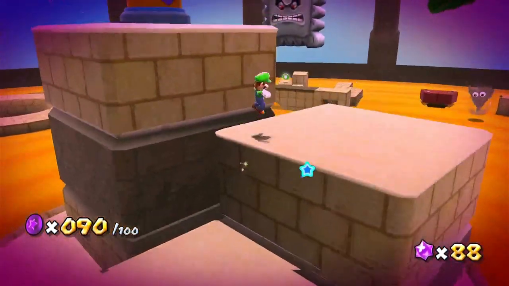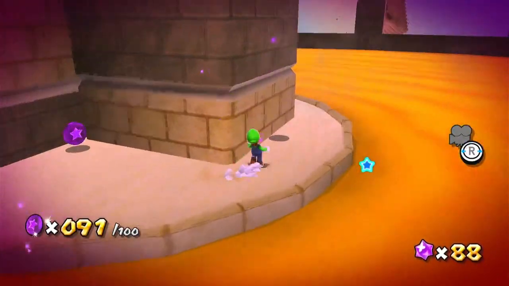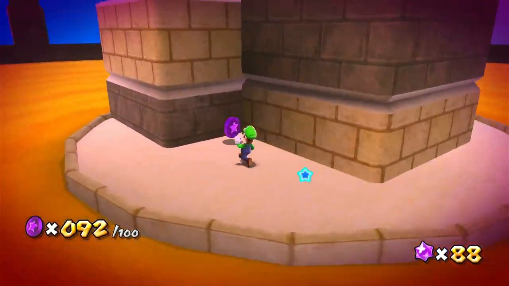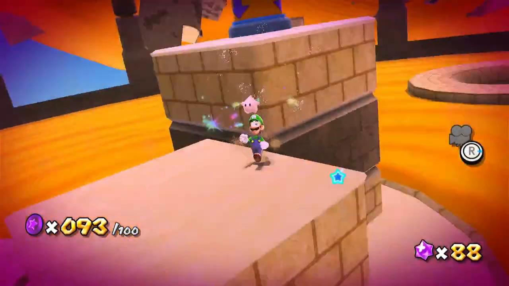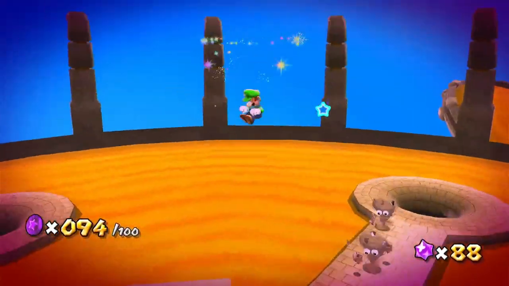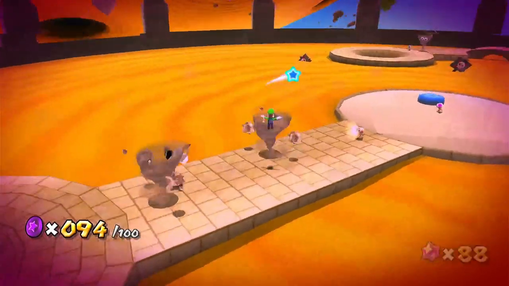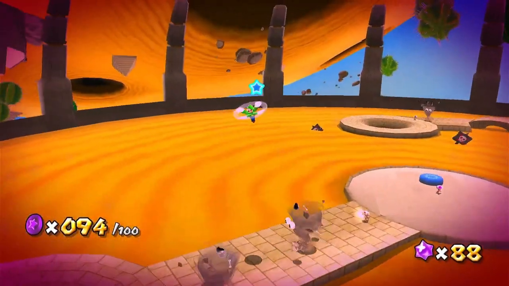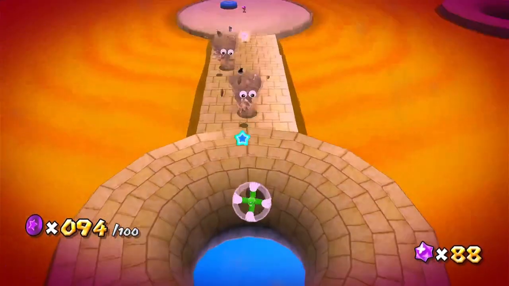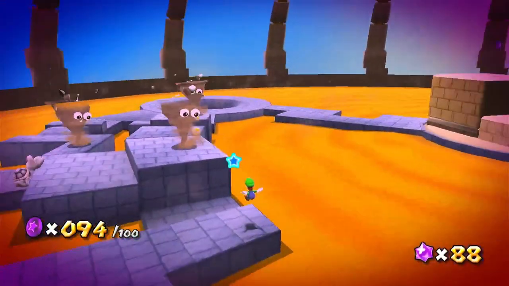Okay. There's got to be purple coins around here. Yeah. Get those first out of the way. Get that. There we go. And then a toad there. Just go past these. Okay.